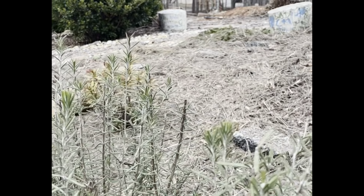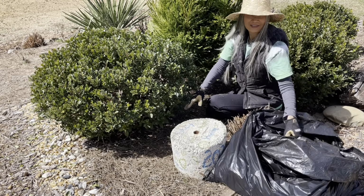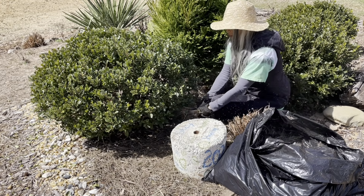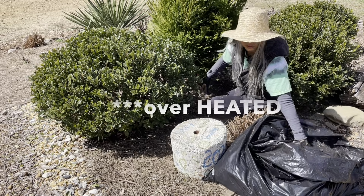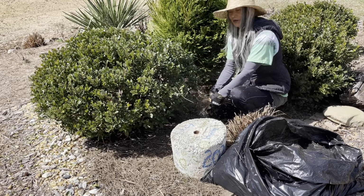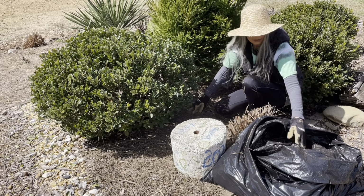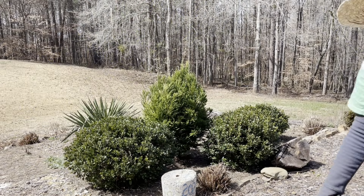So what I'm going to do is just turn the camera off because it is pretty hot right now and my phone may get overcharged because it gets too hot. Is that how you say it? Yeah, it might get too hot and it might turn off. So I'll just lay all of this, and the next time that you'll see me, all of this area will be done. All right, everyone.